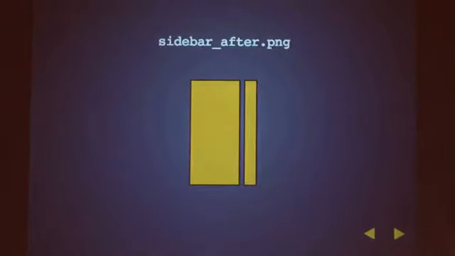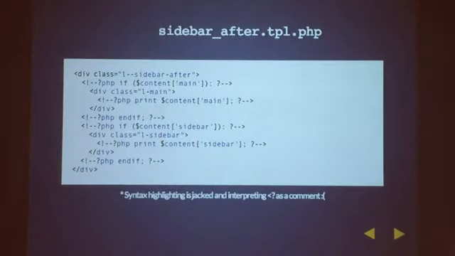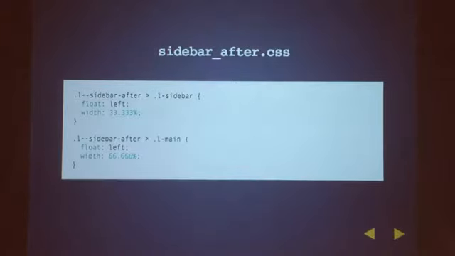And then this is just a thumbnail. If anyone's interested, I have a little Photoshop template that I use to quickly create these thumbnails. And if someone wants me to post that, come and talk to me, and I'll give you a link. The template file, unfortunately, my syntax highlighting is jacked up, so it added a lot of HTML comments where they shouldn't be. So ignore that code, or at least ignore the comments in it. Those shouldn't be there. And then, basic CSS.